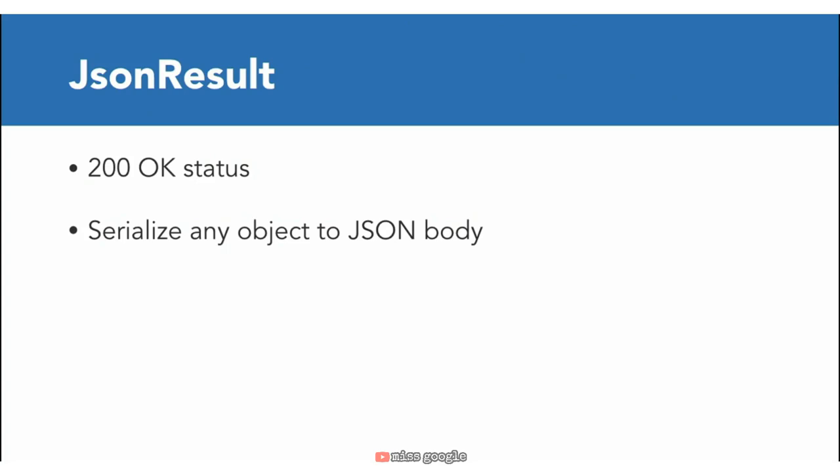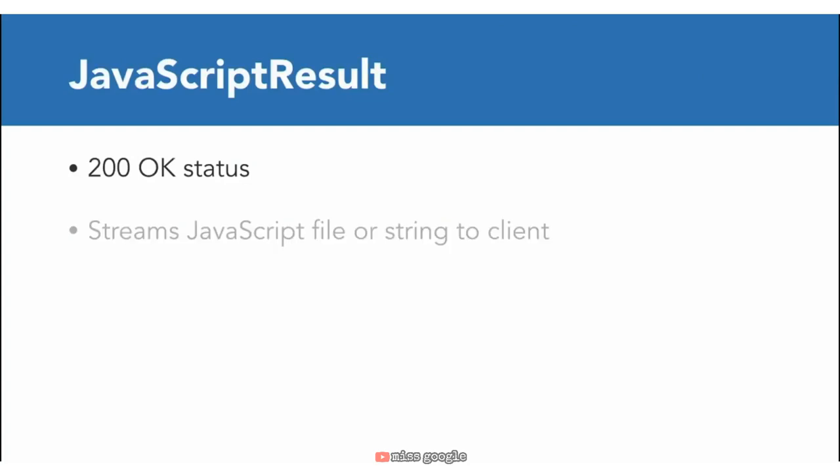But this JSON result allows you to return JSON data from an MVC project without having to go that far. Sometimes you want to return JavaScript code to the front end and wrap access to that JavaScript with an MVC controller. This JavaScript result class allows you to do just that.